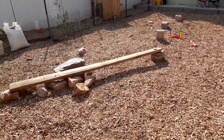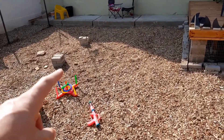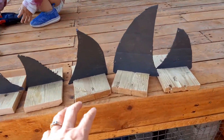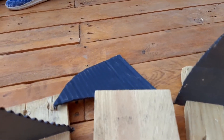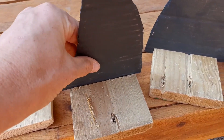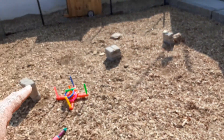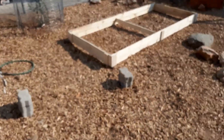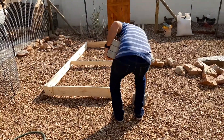Craig is taking away the last of the balance beam structure that we built for my niece's birthday party. It was a pirate themed party, so we made these shark fins and cut these blocks halfway through so the cardboard fins can slot in and stand upright. We positioned these fins all around the balance beam structure and the kids absolutely loved it. We're just getting that out of the way so we can move our first vegetable box into place.